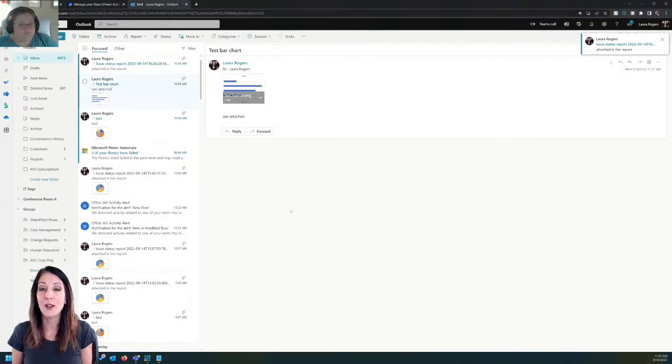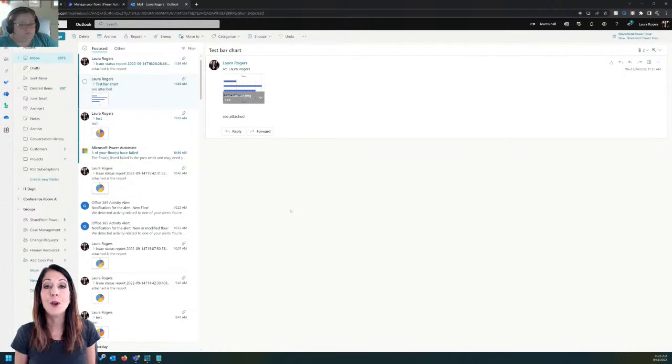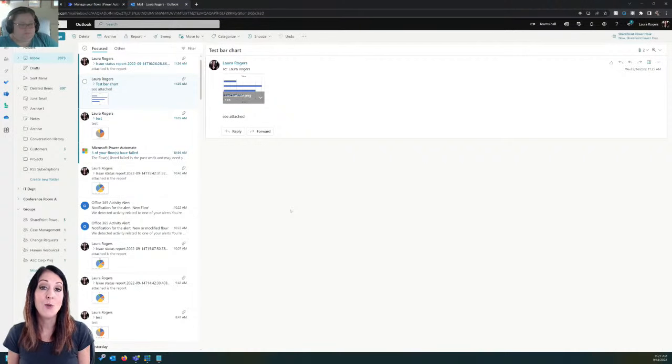So that's where you might want to have a pivot chart. So a pivot chart is a way to do it. Now, another way to do something like that could be just in the flow itself by using something like a join expression. But I decided to go ahead and just record a macro of adding a pivot chart to Excel and then creating the pie chart off of the pivot. That way you have it grouped.